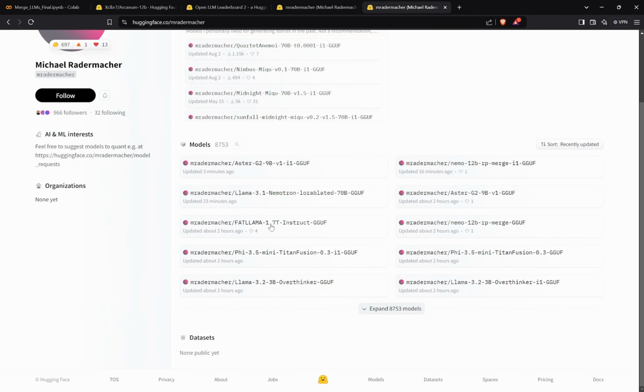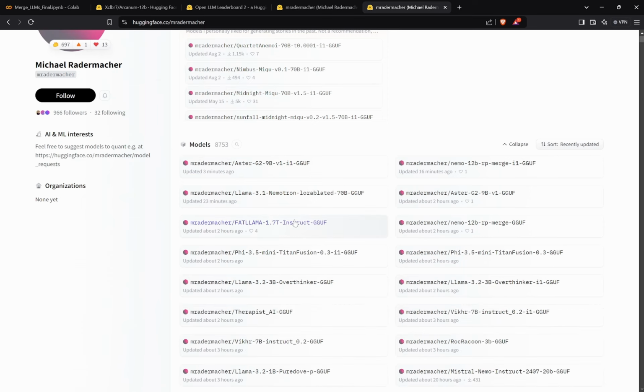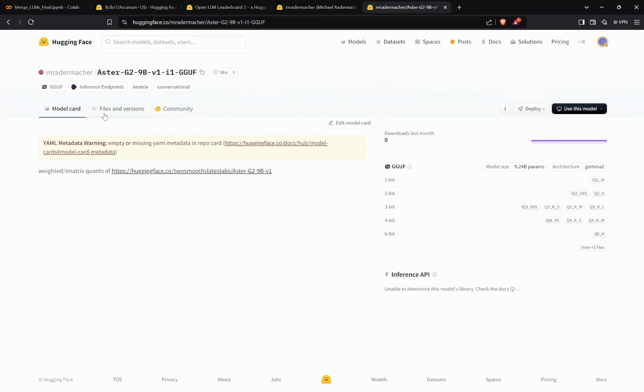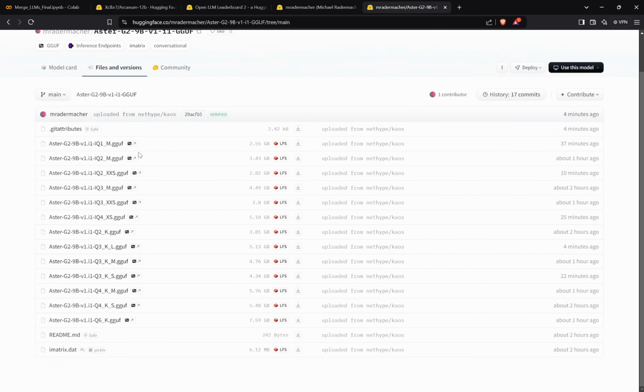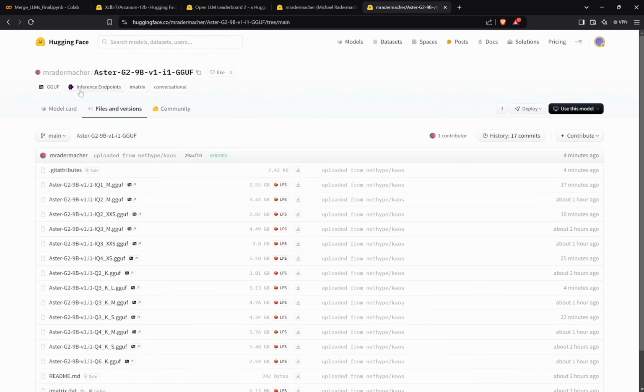So this is actually great because he has followers, and a lot of people randomly check his Hugging Face profile to see new models which are coming up. So in this way, other people can also use your GGUF models, and you can get a very good review of how that model is, and you can use it yourself. So if you just open any one of these, you can see all the quants are provided by him, like Q3, Q4, Q6, everything. So this is one of the ways. Either you can do it yourself.